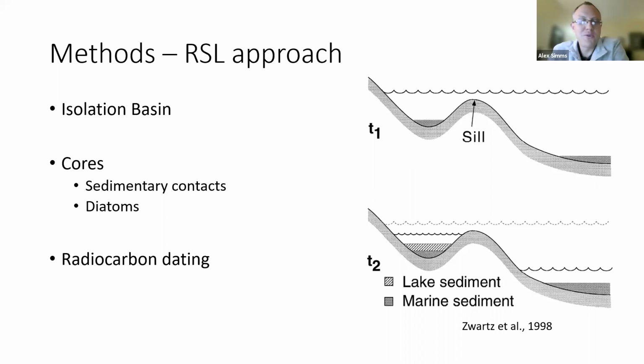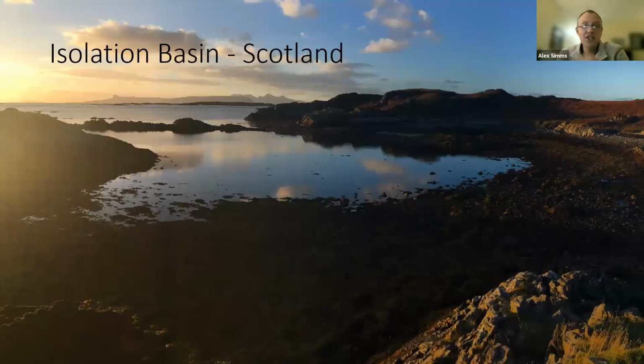And so the way in which we reconstructed the past sea levels is through something called isolation basins. So in areas like Scotland that at one time had a bunch of ice that flowed over the landscape, that ice sort of scoured the region and left lots of little depressions in the bedrock and lots of roches moutonnées and rock drumlins and so forth, a very uneven topography as it scraped clean the rocks there. And northern Scotland is no exception. And this just kind of shows that topography of these little depressions and these hills and so forth.